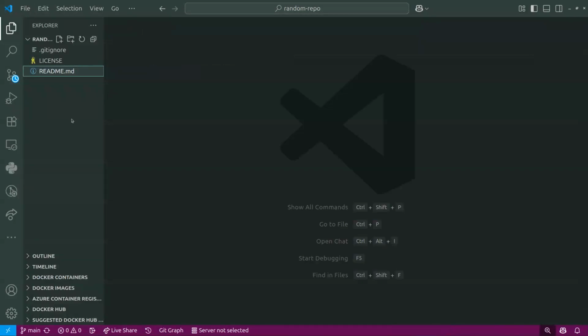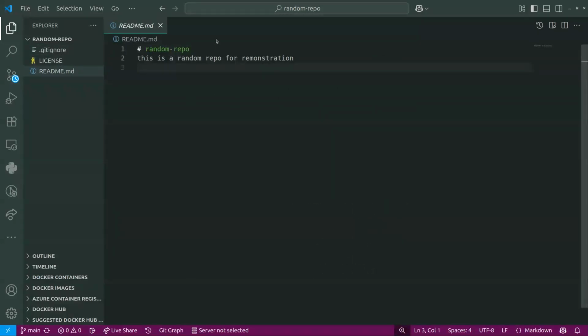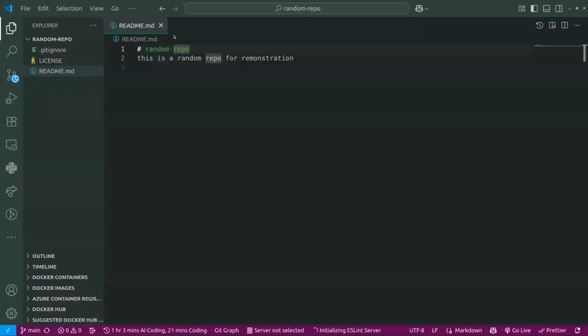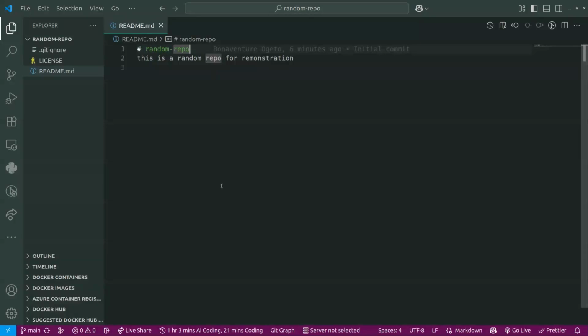So I'm going to close that as well. But actually, I'm going to show you something. If you go to readme here, I hope it's okay. At some point, it's going to pick this up. But at some point, you're going to see my name show up somewhere here, basically to show that I'm the one who owns this repository or who made this specific change. Actually, you can see it right now. It's in light gray, but you can see my name is there. It says that I made this change 6 minutes ago, and the name of it is initial commit.